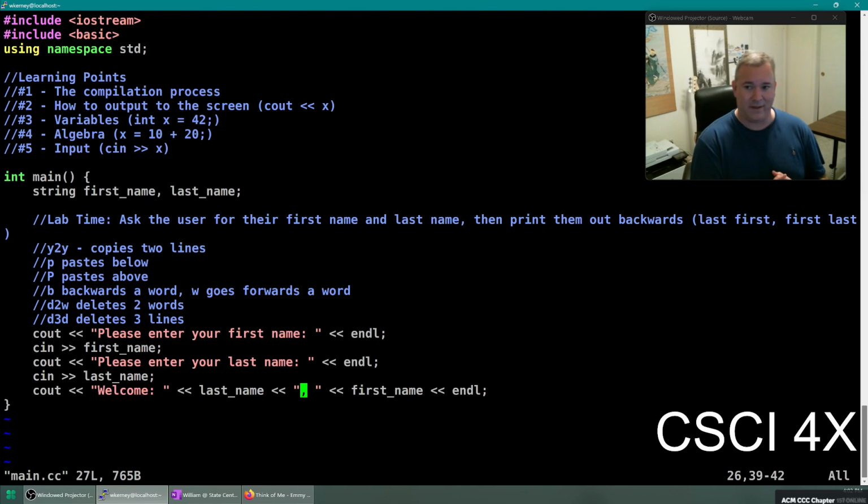Demonstrate good faith effort. Basically, I'll have an idea by the end of class of how much you guys can get done in an hour, and score you based on that. But if you get 100% done, you're going to get whatever the maximum is. And I might even give you extra credit for finishing it in an hour. So there's that too.